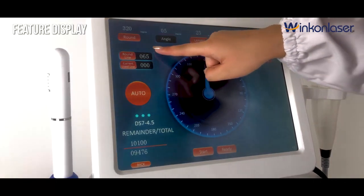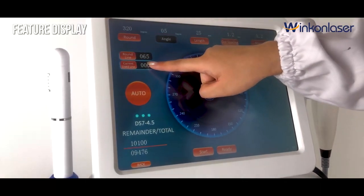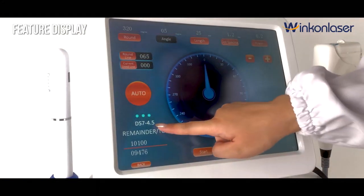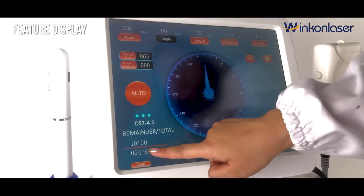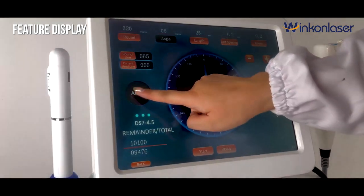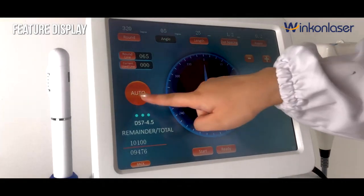Round line means how many lines would use per round. Current used line means how many lines you already used. Here is the depth of the cartridge. In the bottom, it shows the dots you used and total lifespan. Tap Auto to enter the automatic mode. Unselect means we are in the manual mode.